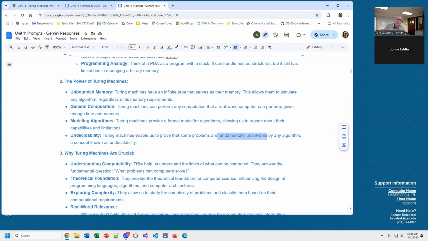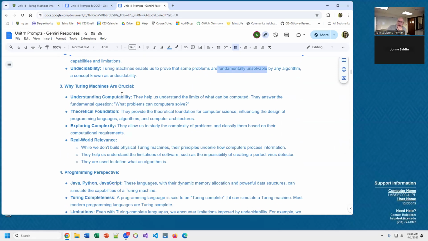So regardless of the different languages that are out there, we won't be able to do it with that. So that's what we're really trying to get at, is understanding computation, setting some theoretical foundations for this, and exploring this sort of stuff.